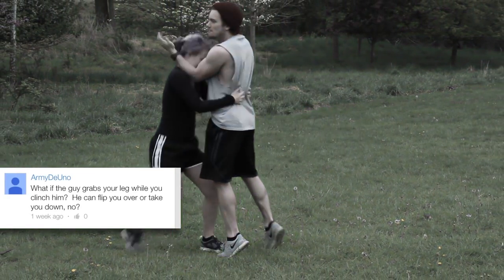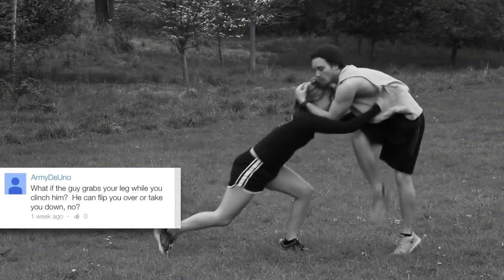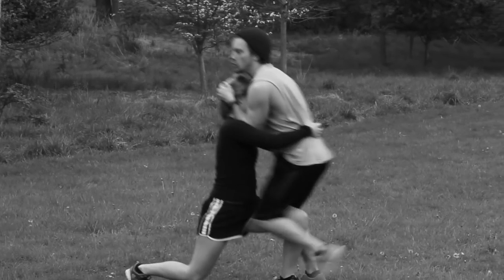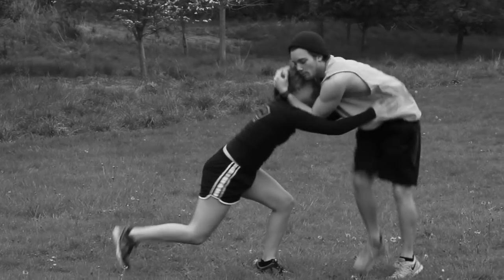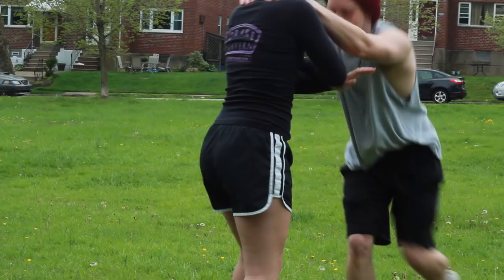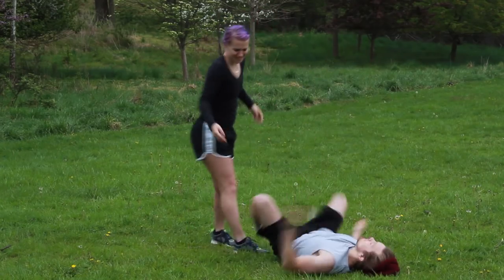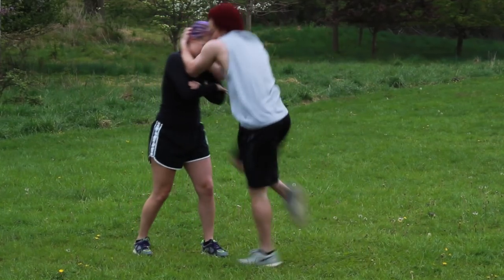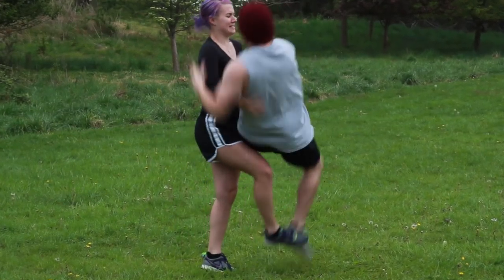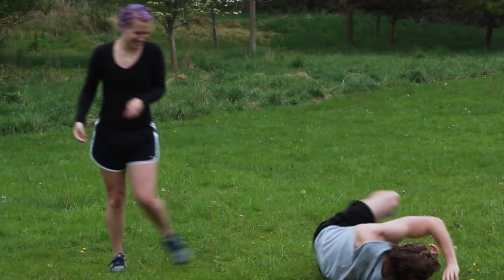All right, so the first response was: what if someone grabbed your leg — what if someone goes for a double leg takedown? It's a good option, but you can keep control of them with your forearms, keeping them away, shoot your hips back, and not only that but their head is low for a knee to the face, so it's kind of dangerous. A better takedown that I like is blocking, keeping your head upright, redirecting with your elbows — only take a couple because some could sneak through. Here you can see Marie scoops my leg and then kicks my other leg out. This is good because I'm down on the ground and she's still standing.